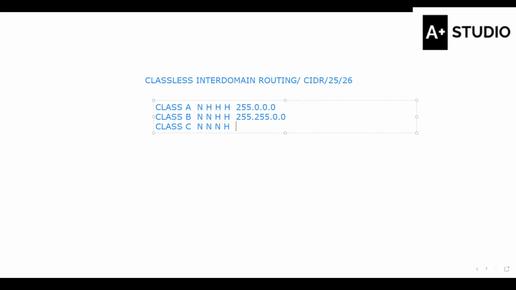So this becomes 255 dot 255 dot 255 dot 0. From here we can easily tell that the Class A network has only these 3 bytes as the host, which can take 2 to the power 24, that is giving us the 16 million. Meaning this side is blocked, it is seized for the network.